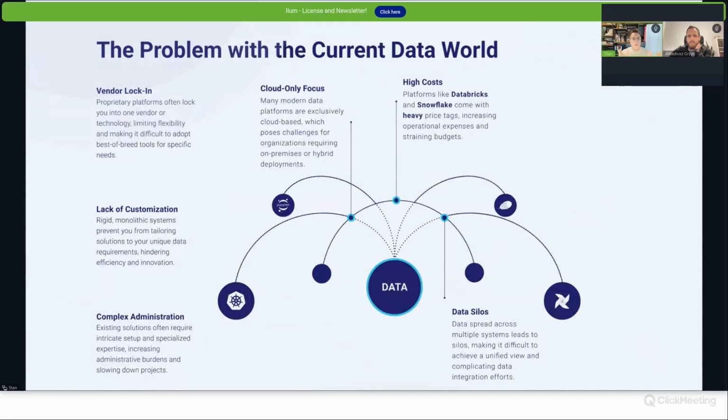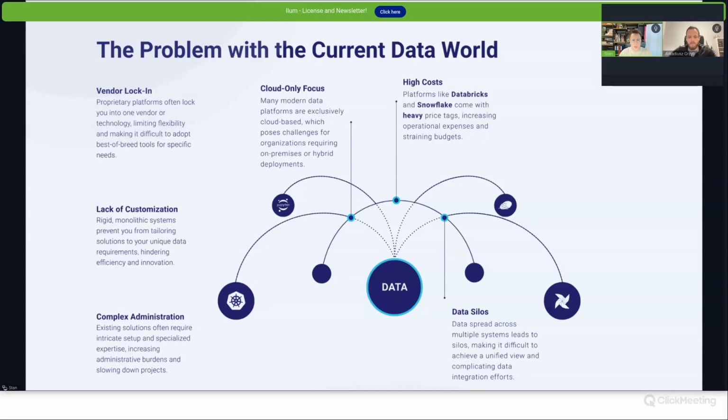Let's begin with talking about the elephant in the room, which is data management in today's digital age. I'm pretty sure we all know that data isn't just numbers and stats anymore. It's the backbone of strategic decision making. But managing endless sets of data across diverse environments, be it cloud, on premises, or hybrid, can feel like juggling while riding a unicycle. I think it's a safe assumption to say that most of you here are working with data on a daily basis, so you know better than anyone else about the chaos that appears when the control over data is lost.